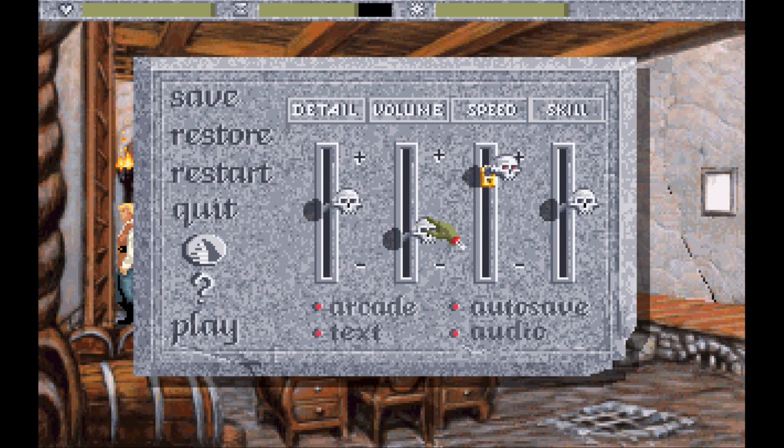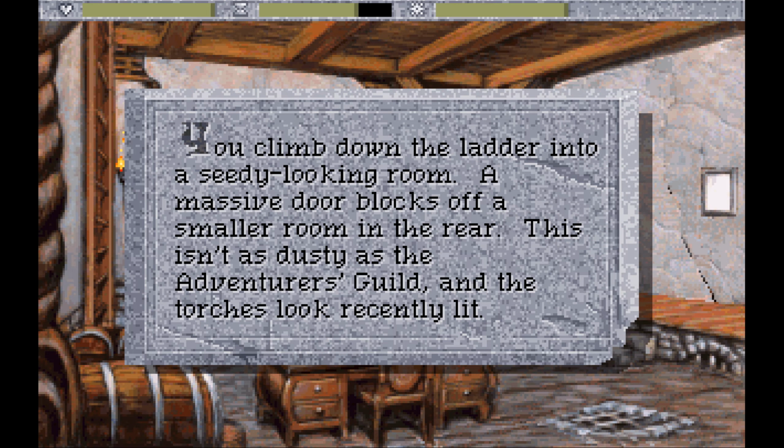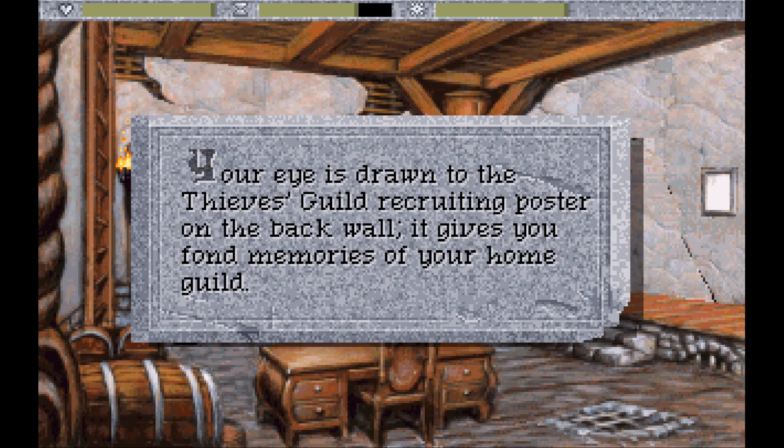Now this looks interesting. You climb down the ladder into a seedy-looking room. A massive door blocks off a smaller room in the rear. This isn't as dusty as the Adventurers Guild, and the torches look recently lit. Your eye is drawn to the Thieves Guild recruiting poster on the back wall. It gives you fond memories of your home guild.